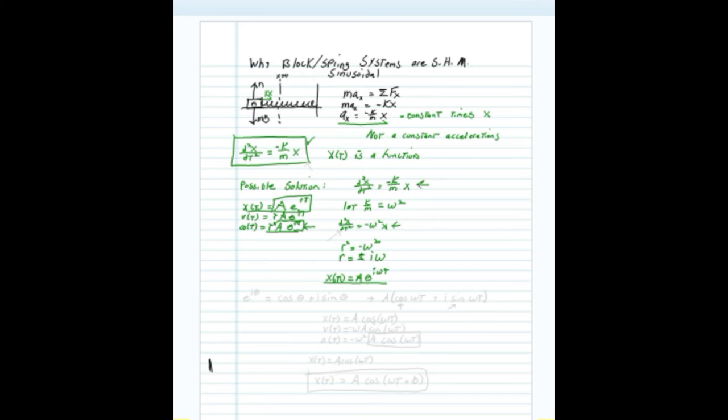Okay, but we're going to take it a little bit further. It's a pretty interesting thing here. So there is an identity called the Euler identity that says that e to the i theta is equal to cosine of theta plus i sine of theta. All right, and the reasons for that are pretty complex, and hopefully we'll be able to take a look at where that comes from and how that works.